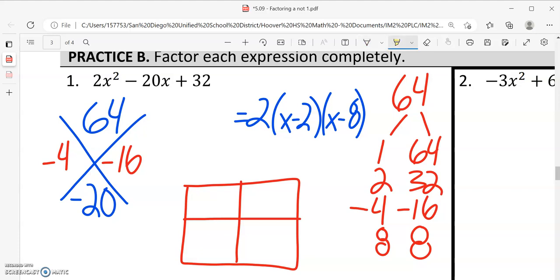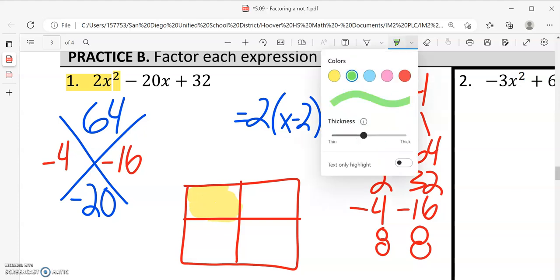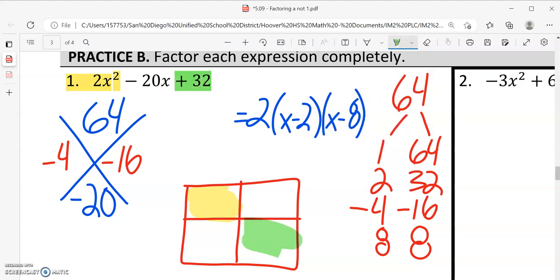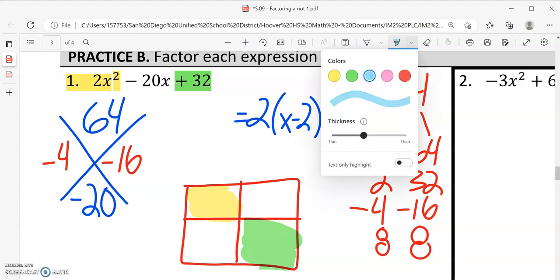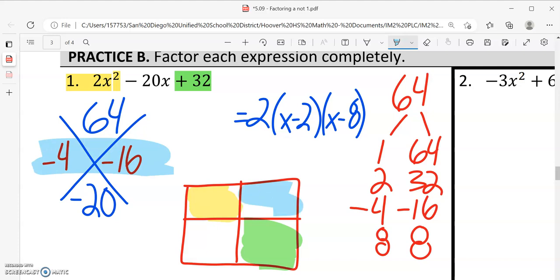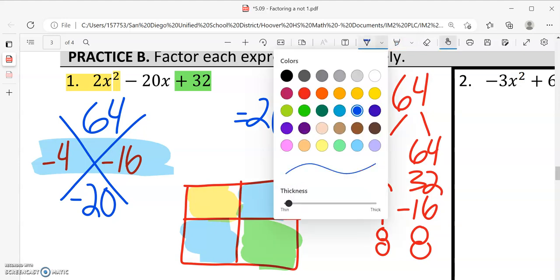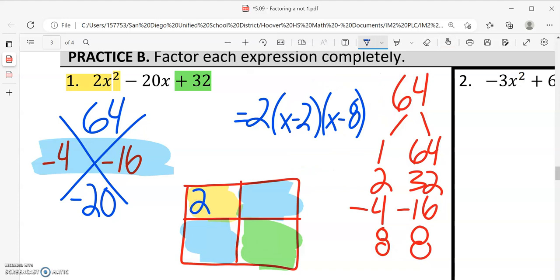All right, now I'm going to try to make this obvious. So this term goes in this box. This back term goes on the bottom box, and then the numbers we just discovered will go in either of these 2 boxes. The blue ones can go back and forth. It doesn't matter where you put them. So in this top left box, we have 2x squared. In the bottom green box, we have positive 32. And then the blue boxes, we have the negative 4 and negative 16. And one thing we need to add to those is the variable, the x behind it.